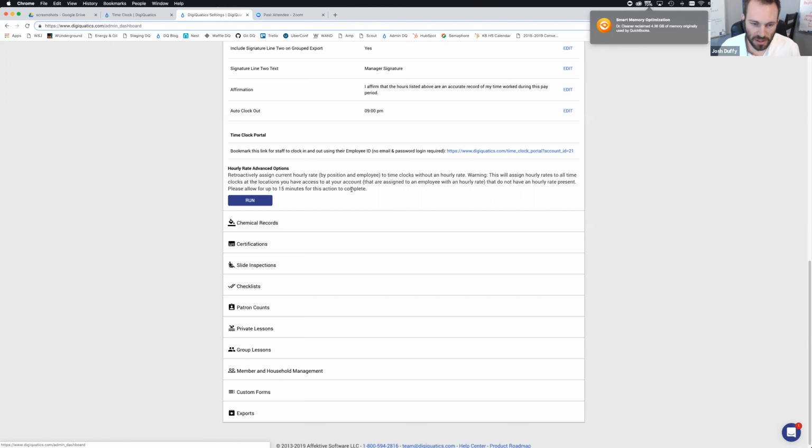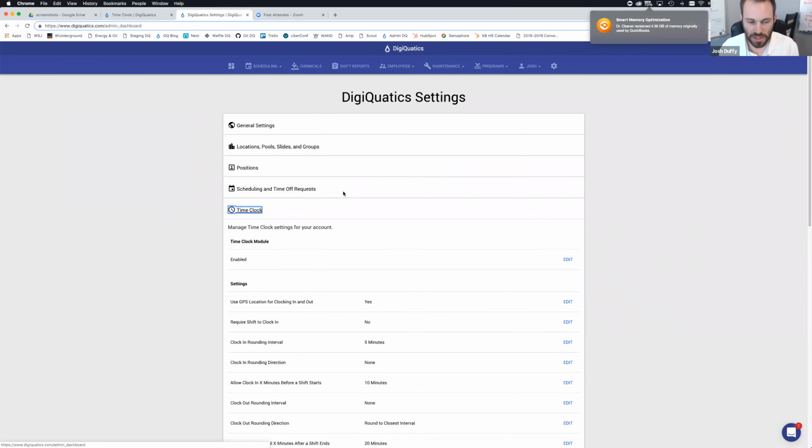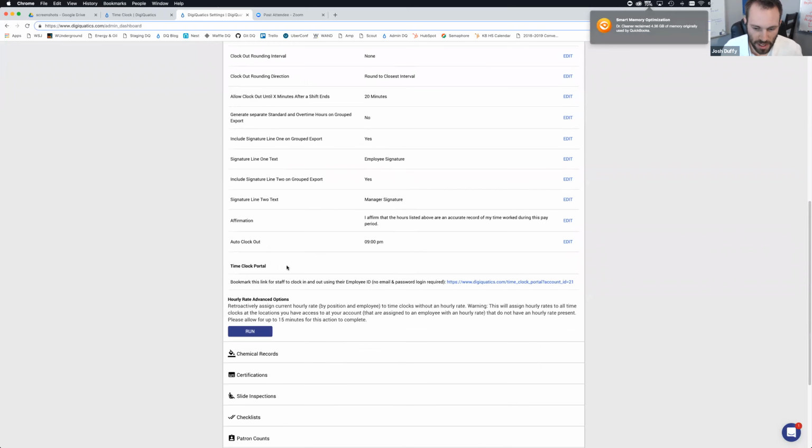The reason we did this is that when a time clock is created right now, we take the current hourly rate and do the calculations. So let's say that employee gets a pay raise three months from now, all of their time clocks from when they got the pay raise moving forward will be at their new hourly rate, and the existing time clocks will be at the previous pay rate. So it doesn't apply across the board to everything. Anyway, that is how the settings are configured.